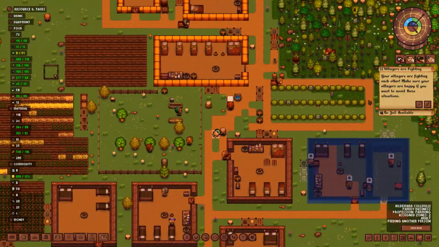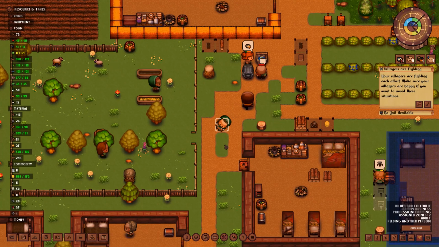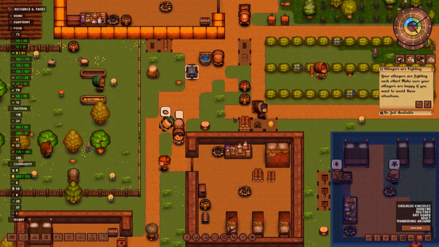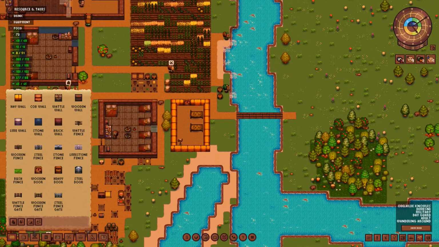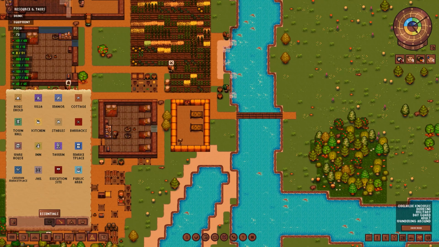Oh, good lord. Some villagers are fighting each other, and someone's down. Good, okay, so my guards did absolutely nothing. Apparently now I need a jail. You guys just couldn't behave yourselves, could ya? Nope, couldn't be done at all. Alright, fine, we'll have to get a jail now.